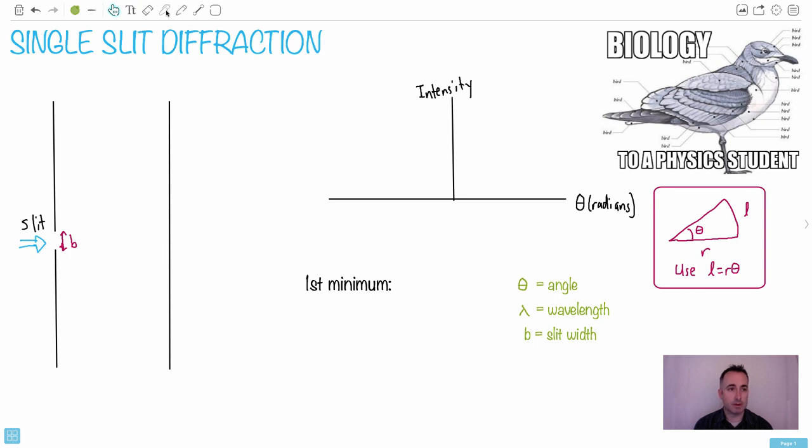Here we have a screen and it's a certain distance away. In this case right here I can define it however I want. In this case I could define it as distance r. But basically, I've got a screen here that I'm gonna project the light onto.